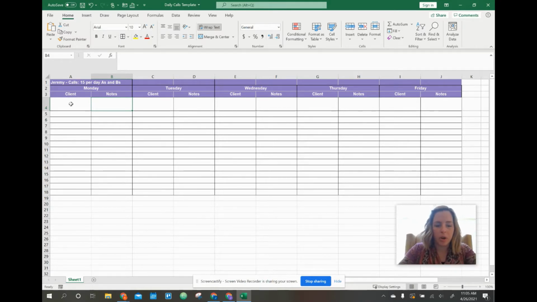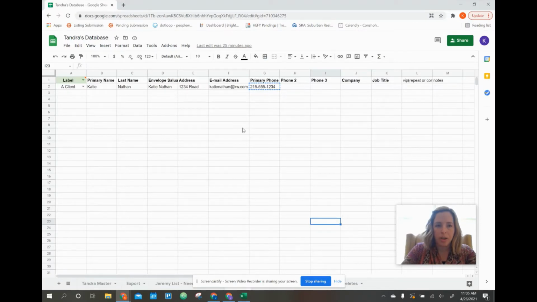If you were going to pull your contacts from a Google Doc, I'll show you that now. So here's a Google Doc. This is just a template with my name in here, but typically you would have a whole list of your clients here with their contact information. A good trick that we've been doing is labeling your contacts A, B, or C, and then that way you can bucket them accordingly as to who you want to prioritize on your call list, and it's a better way to keep track. So this is me.